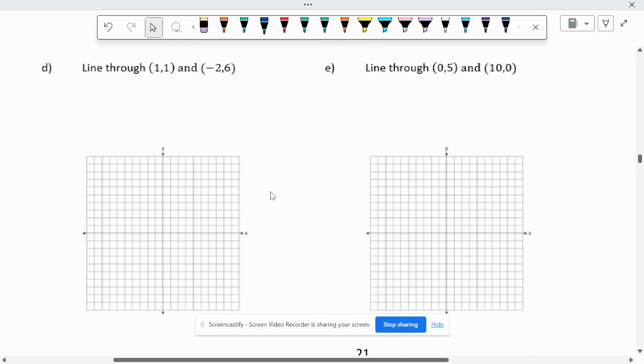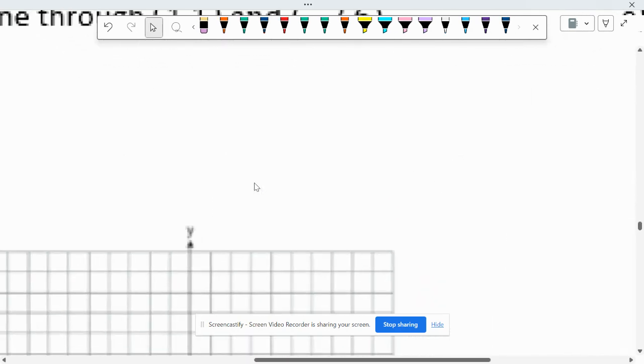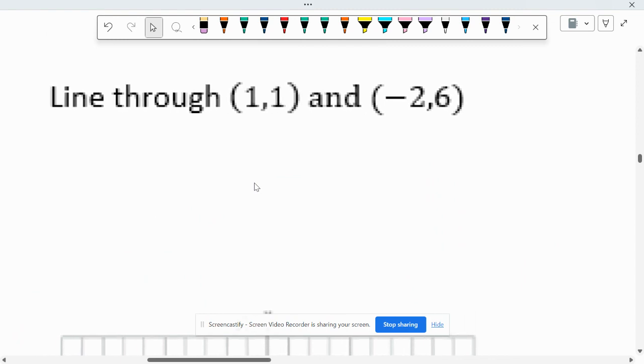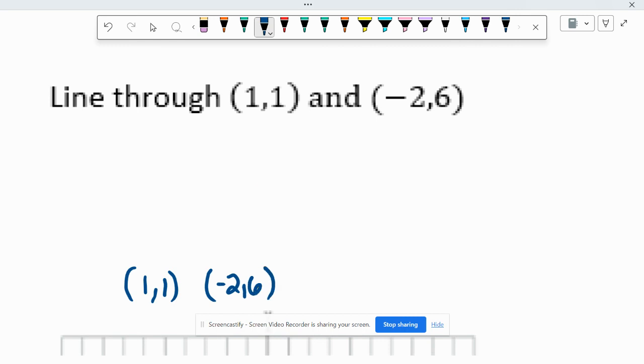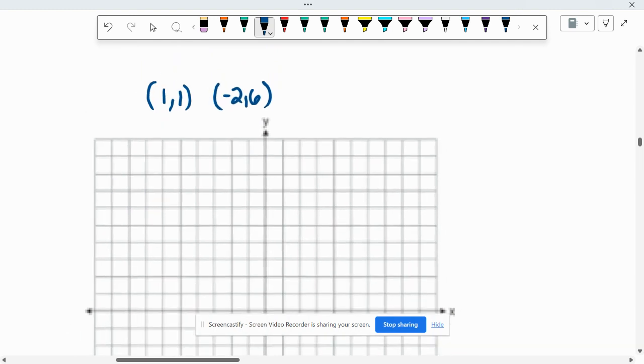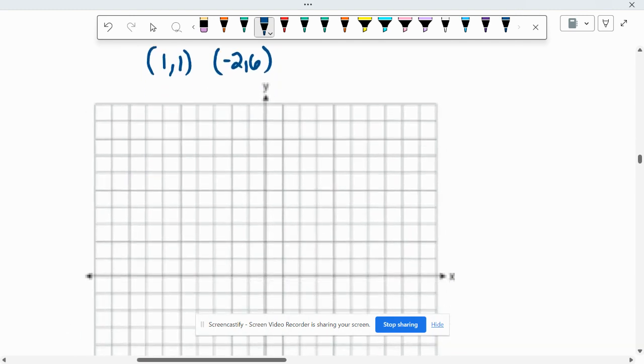Okay. Let's look at this one. So we're going to do this two ways. We're going to graph it and count from the graph, and then we'll check it using the slope formula to make sure you guys understand it. So I'm going to write my points a little bit closer to my graph so we can see the ordered pairs and the graph. So my first point is the ordered pair 1, 1. So when X is 1, Y is 1. My second point is the ordered pair -2, +6. -1, 2, +1, 2, 3, 4, 5, 6.